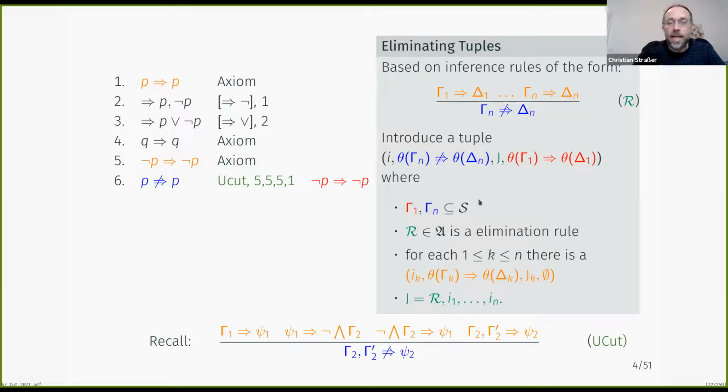One slight constraint here, which we didn't see for the introduction rules, is the following. The attacker and the attacked argument should always be arguments based on the information on which the proof is based, so on our S. So both of the support sets of the attacker and the attacked argument are subsets of our information set. And otherwise, the justification is just the same.